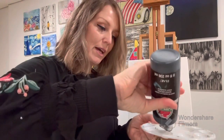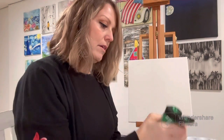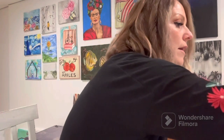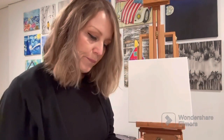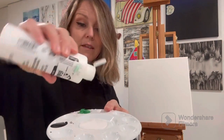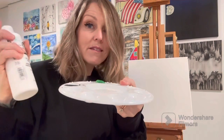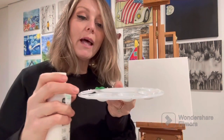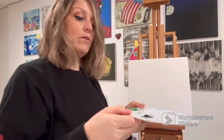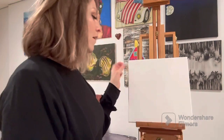I have the black, green, and white. Now, I use a lot of white, because the pigment is really thin on white. And I use really cheap paints because I go through a lot of painting. And black pigment is really, really thin. It could really spread. So quickly, what you want to do is you have to cover the canvas.